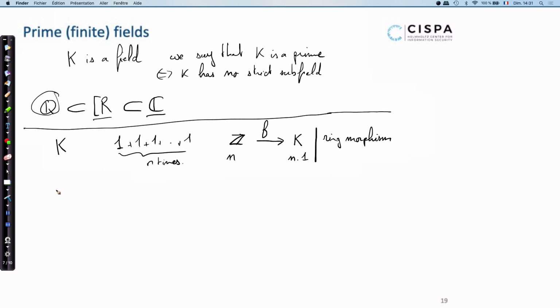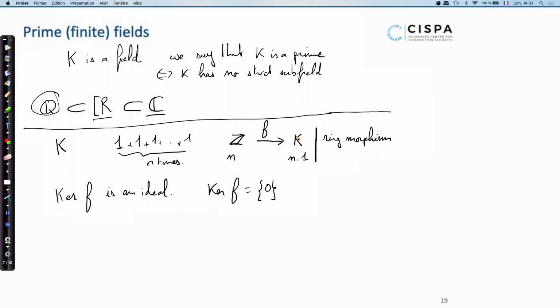So what we do now, we look at the kernel of this morphism, and we know that it's an ideal. So two things may happen. Either this ideal is trivial, so the kernel of f can be just 0, in which case we have an embedding of Z in k. And since k is a field, every element of Z is going to be invertible. So if 3 will have an image, but then 1/3 will have an image.